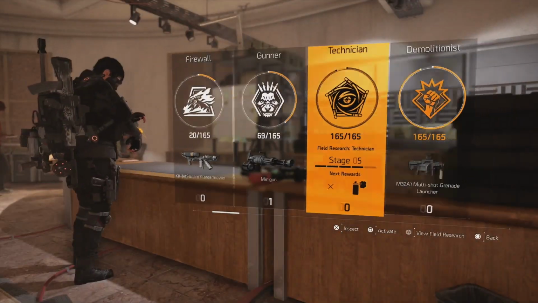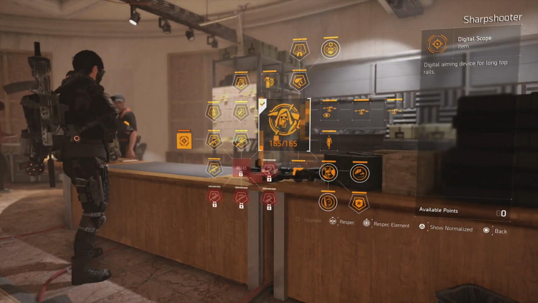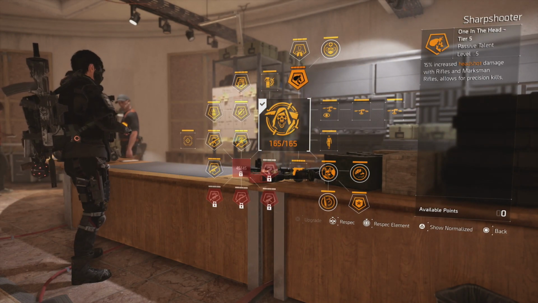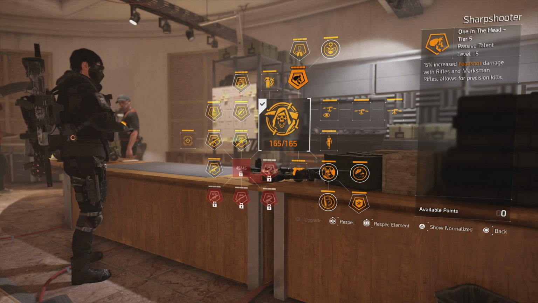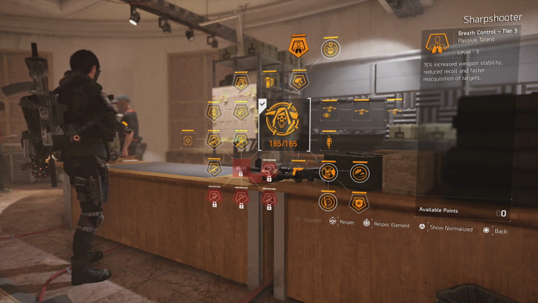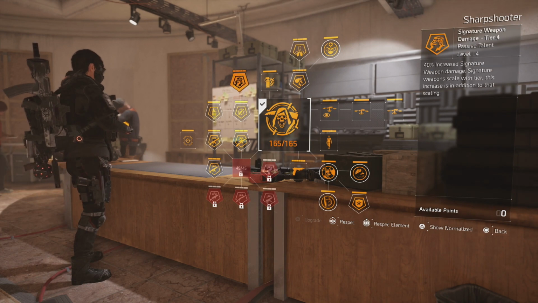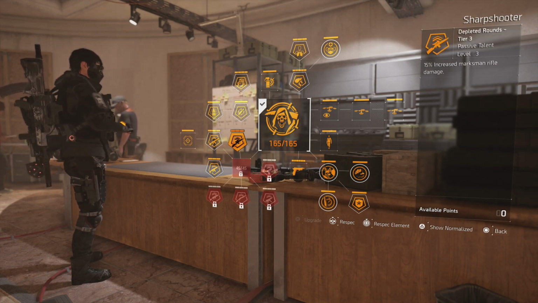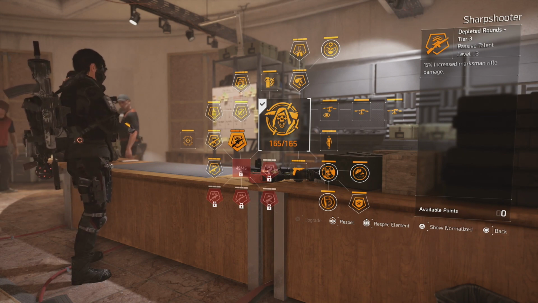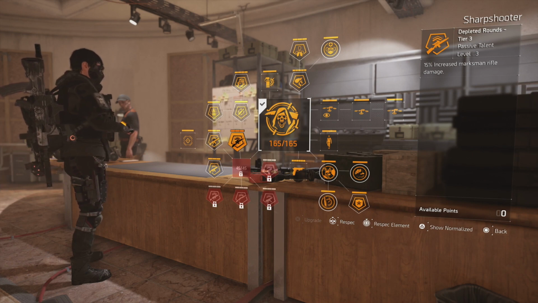Now, the first thing you need, of course, is Sharpshooter. The things that you need in Sharpshooter: One in the Head, 15% increased headshot damage with rifles and marksman rifles, allowing for precision kills. Second thing that you need: Depleted Rounds, 15% increased marksman rifle damage for your Nemesis. Yes, your Nemesis is a marksman rifle. 15% extra damage is extremely significant.